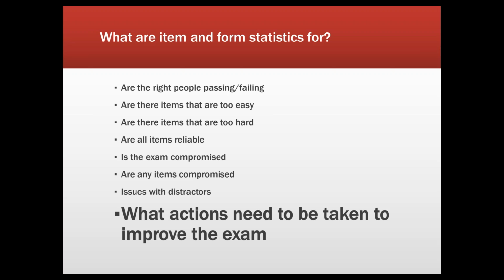And that's a lot of what how we need the data has to do with. We've done your statistics and here are these items that have these problems we need to look over. Please go find that item so that we can do what is called an item audit and discuss this with SMEs, discuss the problems that we found. Are they really problems? And what are the actions that we need to take with these possibly problematic items?